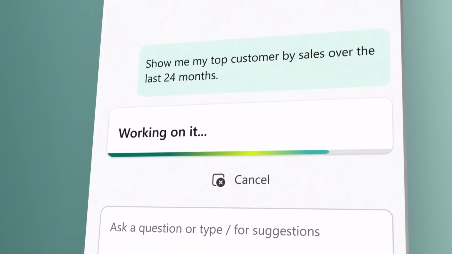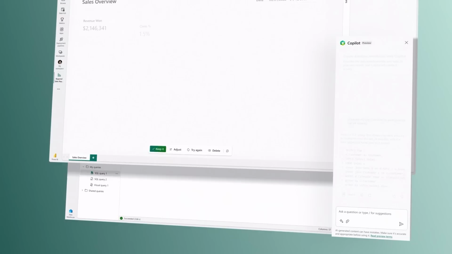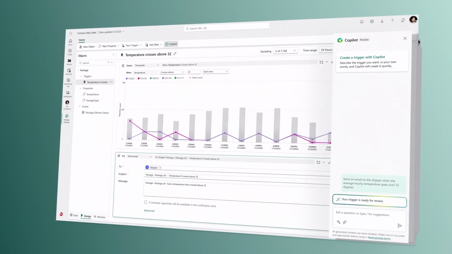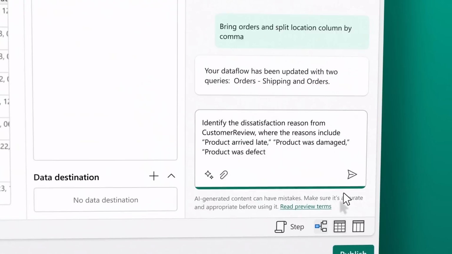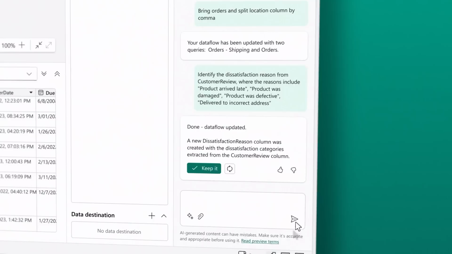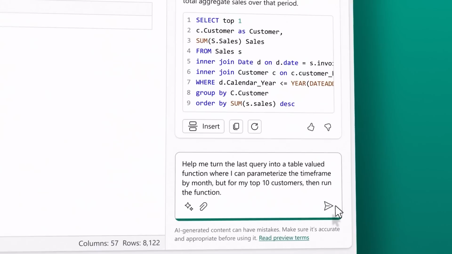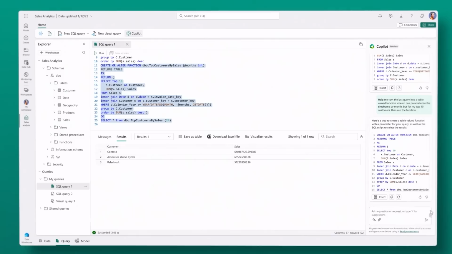Next generation AI in Microsoft Fabric empowers you to unlock the full potential of your data. With Copilot integrated into every data experience, Microsoft Fabric lets you use natural language to bring your data to life. From integrating data to writing code to finding insights and creating reports, new transformative AI experiences work alongside you every step of the way so you can stay focused on getting value from your data. Copilot helps turn your words into data flows and data pipelines so you can intelligently integrate data from anywhere. When writing code, Copilot automatically suggests code and entire functions in real time. And Copilot can guide you to create machine learning models to unlock insights in your data.